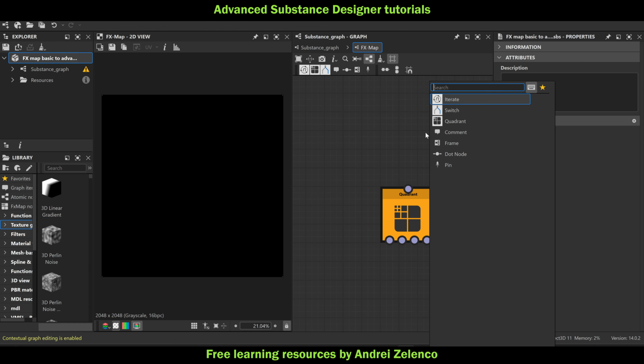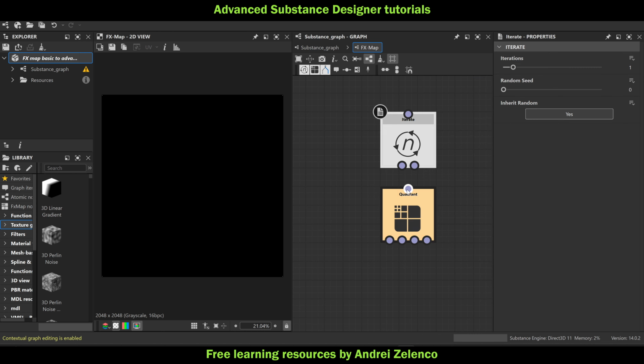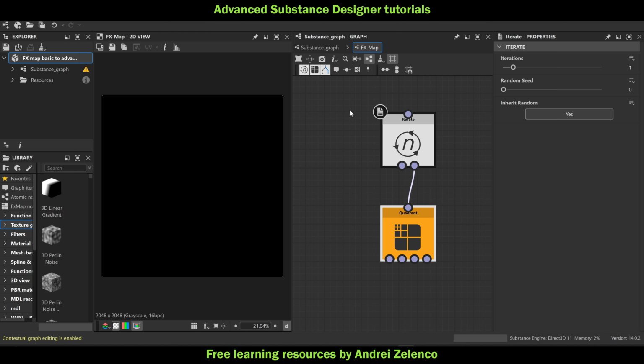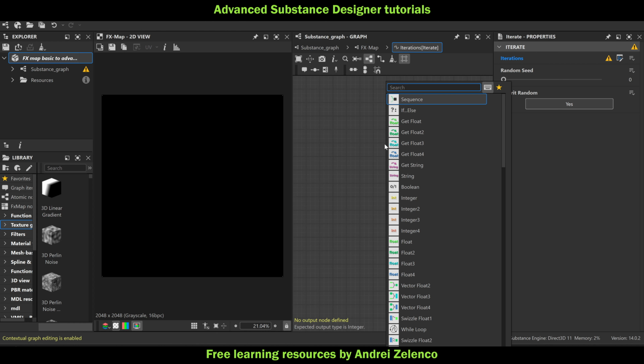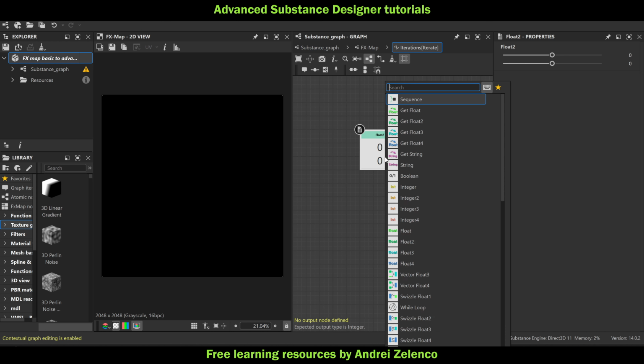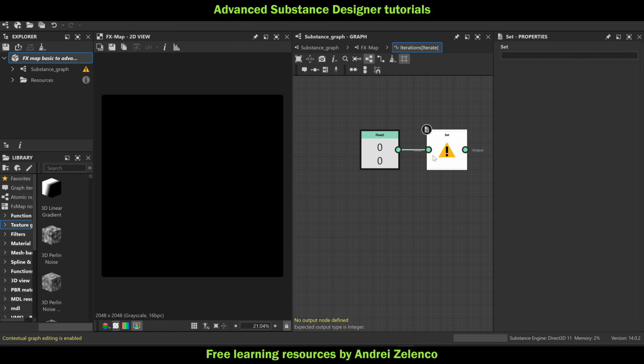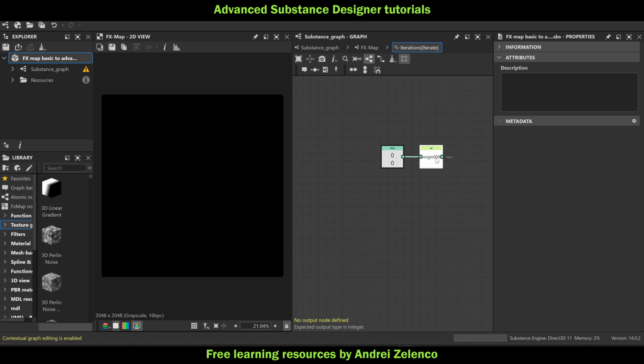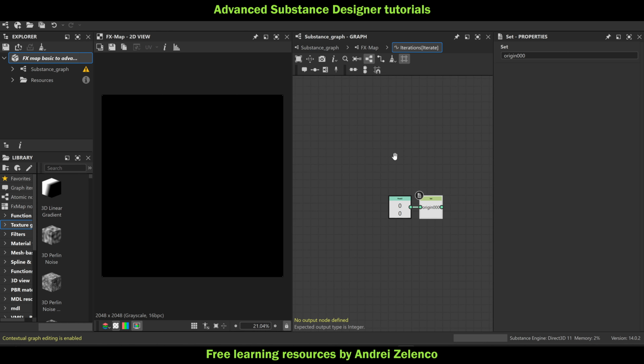Then create an iterate node, and in this iterate node we will declare a few things for ourselves. So first of all, float2, we will be making an origin. So set, I'll be naming this origin 0,0,0. Okay, I also need to make my 1 pixel size.